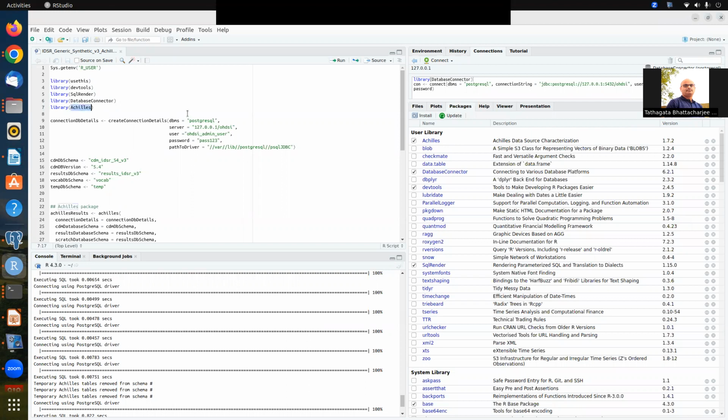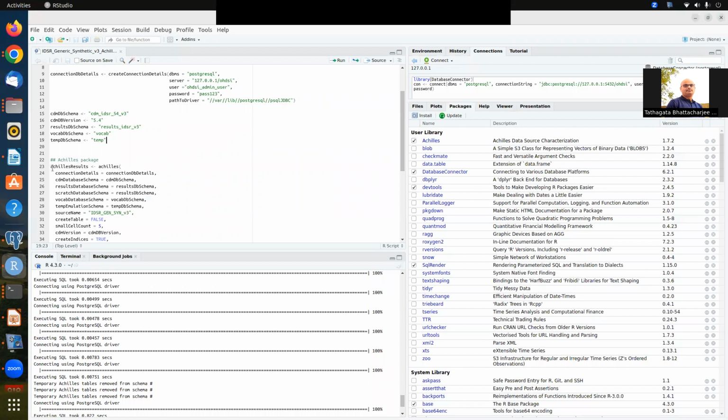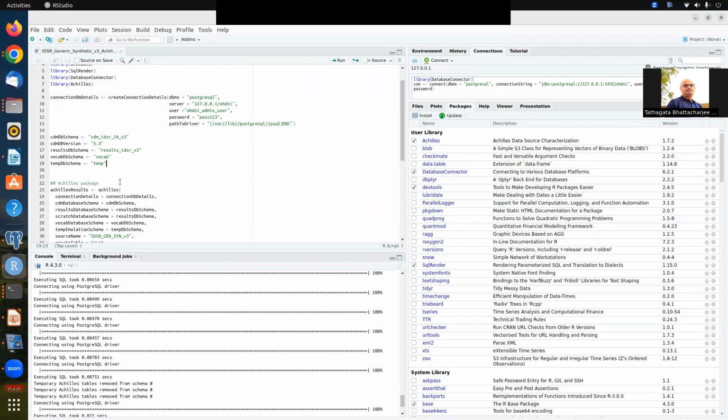There's an R package called Achilles, which we need to install on our environment, connect to the database, and set our environment, that is the source data, my CDM data, the version of the CDM data, the schema in which it is going to store the results analysis, and the vocabularies from where it's going to pick up the vocabularies for producing these results. And then simply it's the Achilles function, which has been used from the Achilles package.